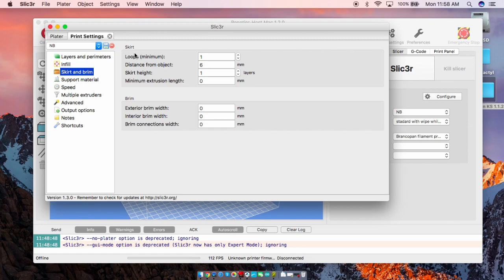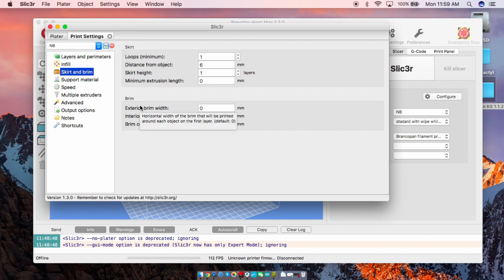on the print bed, and that's basically to prime the nozzle and clean it before it starts printing the actual part. Pretty much on everything that I'm printing, I use one loop at 6 millimeters away from the part, and I only print one layer high, and that's generally good enough to prime the nozzle, wipe any gunk off of it before I start printing, and just make sure that the print bed is level before I let the print go. The brim is much like the skirt, except it's attached to the object.